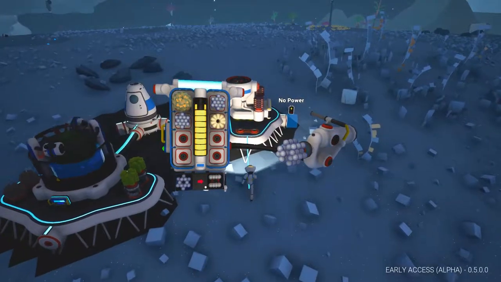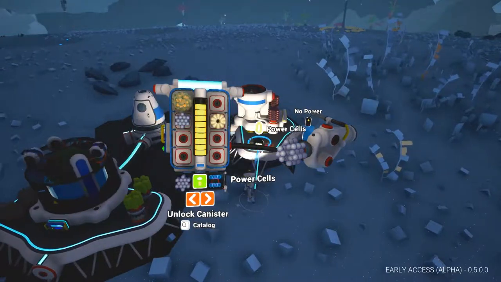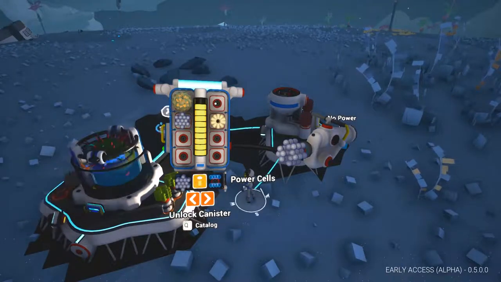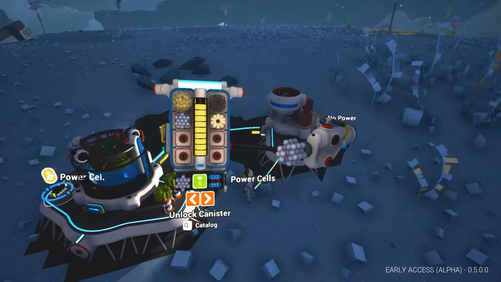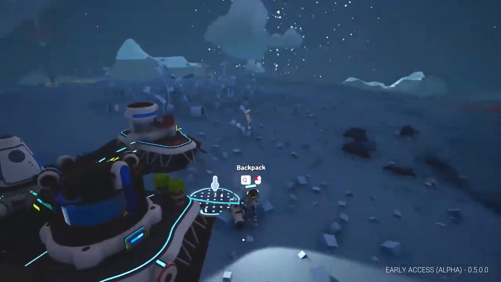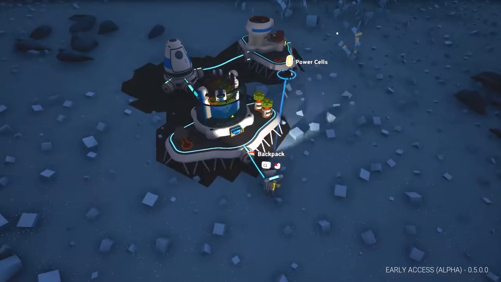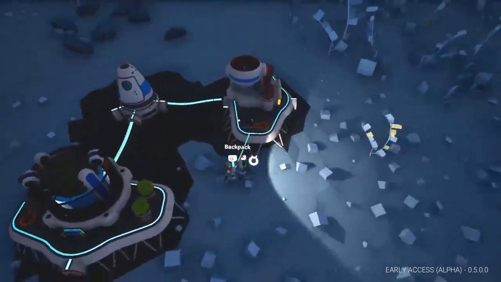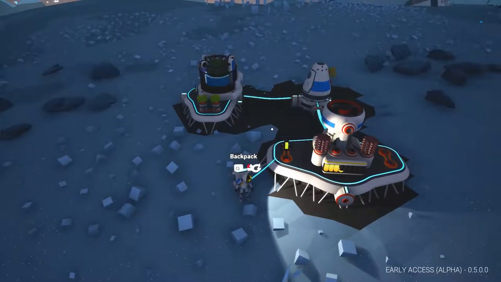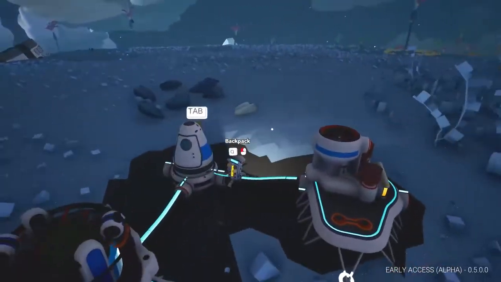So we will screw one compound for power cells. And let's see if we can do something with it. Alright, we'll just take this lithium, put it here. Okay, so it is charging. Okay, so it's one use power cells. Oh, okay. Okay, so now that makes even more sense.